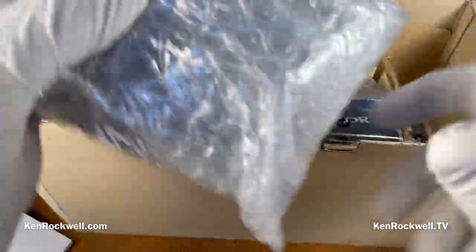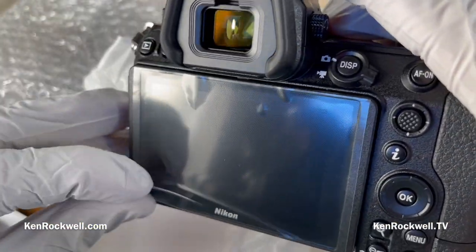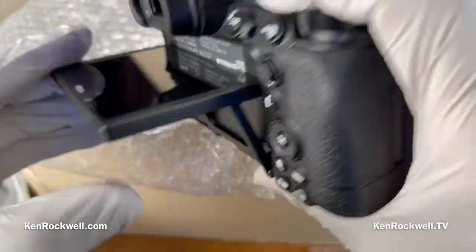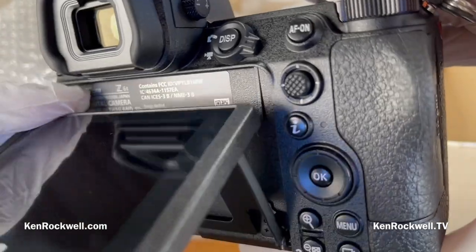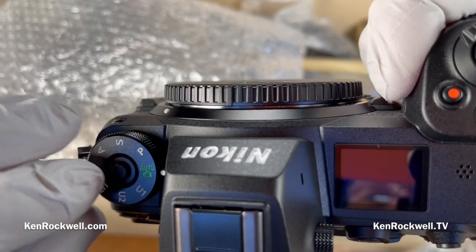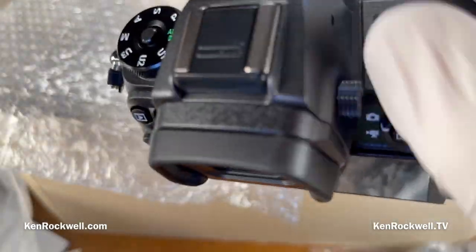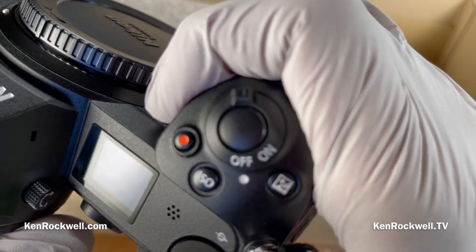Now for the moment you've all been waiting for — let's look at the camera. To be honest, I don't expect to see anything significantly different from the Z6, which came out over two years ago. The screen goes up and goes down, but does not go left or right. It's made in Thailand — if I want precision instruments, I want it made in Switzerland, Sweden, Germany, Japan. I don't prefer these knobs — it takes at least two fingers to operate. There's no mode dial, which I prefer on the Z5. It's essentially the same thing as the old Z6, so I'm not sure why I even care.